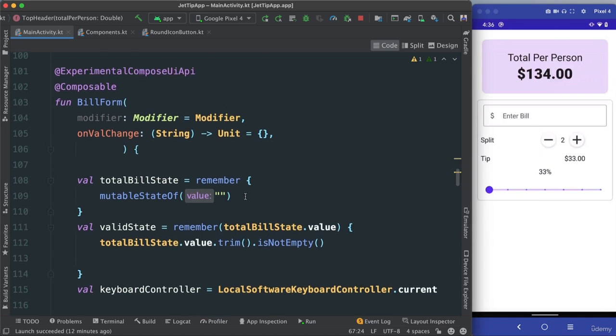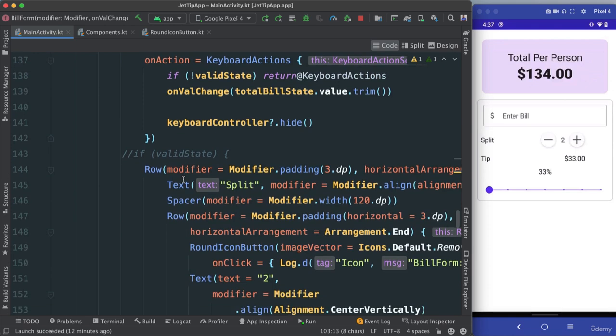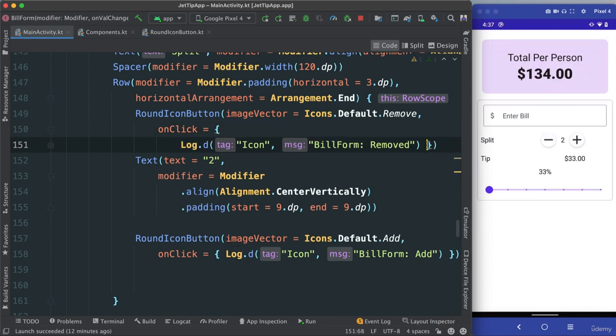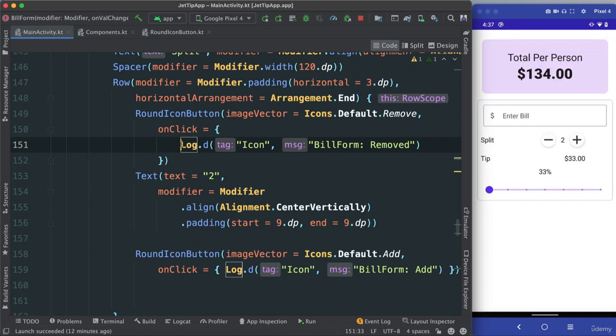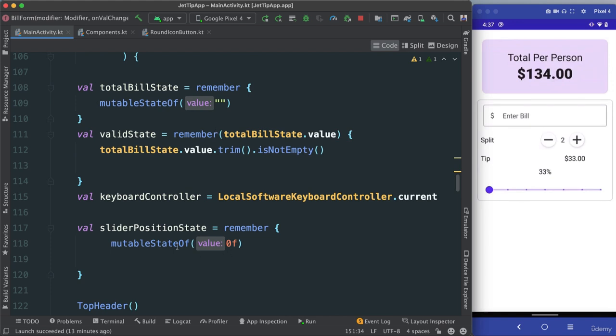So if I go back to our build form, we'll see that we have input there and we have our row. And let's start with our first button here, which is the minus button. So all of that is going to happen inside of our onClick. So what is it that we want to happen? Well, remember that in this case here, we need to always think of the state. We want to keep the state, or the counter in this case, of the people or the amount we are going to split by. So what we need to do again, you may have guessed, we need to create yet another state at the top here.